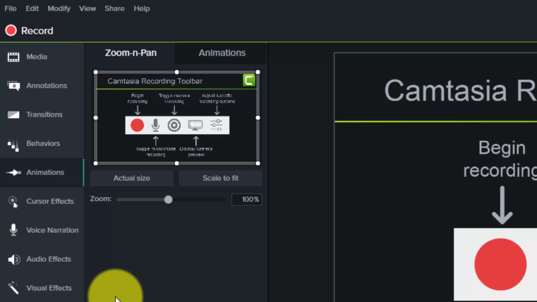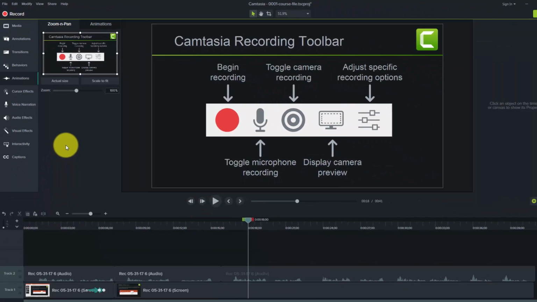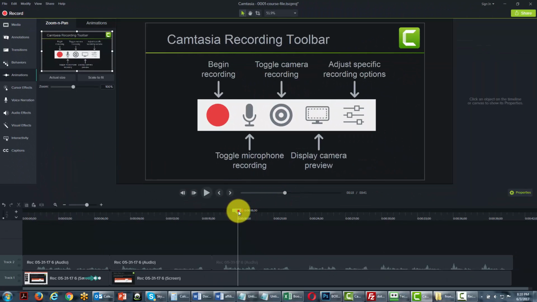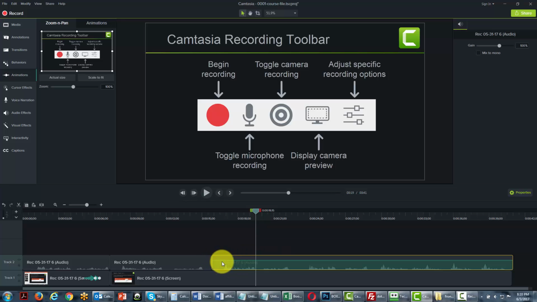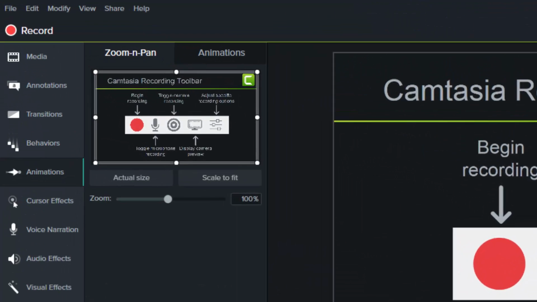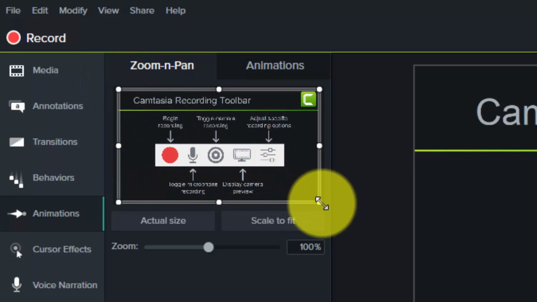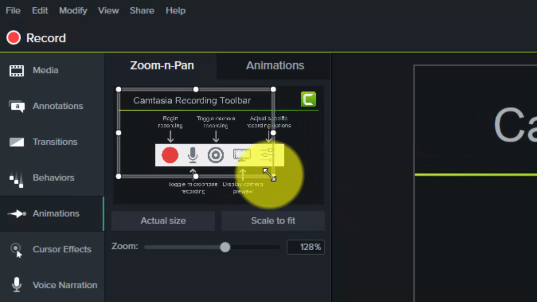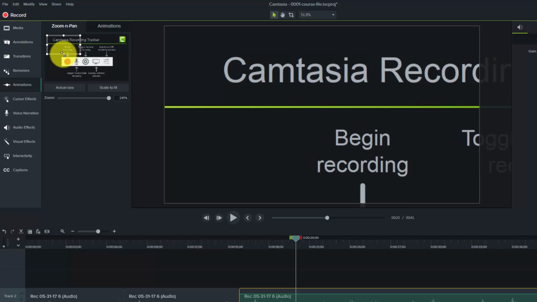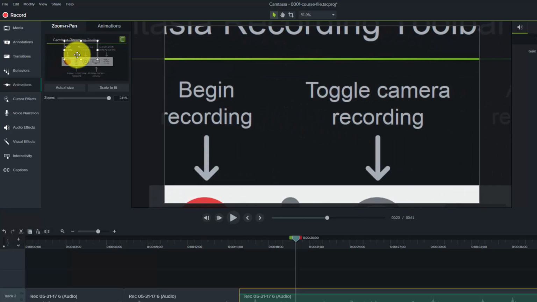Now what you'll notice is that there are going to be times when you might actually want to zoom in and have your viewer see something that might be too small for them to see just by watching the video. You can do that by doing zoom and pan, and I'll show you what that means. When you do zoom and pan, you'll want to take this square by the handles and move it to the place that you actually want to zoom in on.